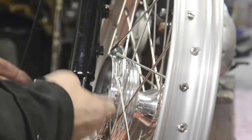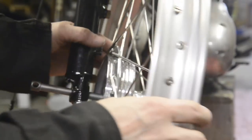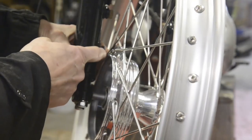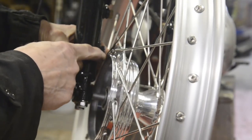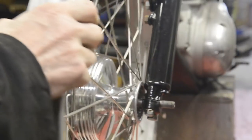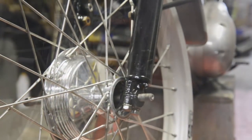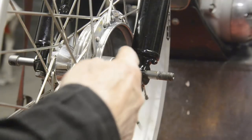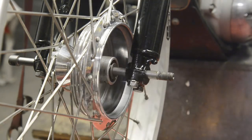Alright, I just noticed this. I took the brake plate out to put the wheel in. And with this in to clear that side, this boss here is going to be up against the brake plate, because the brake plate is going to stick out here. So we're going to have to put the wheel in the other way around. So let me do that. I just checked the wheel is centred 7/8 of an inch from the fork to the rim on both sides. So now what I need to know is how much room we've got here.